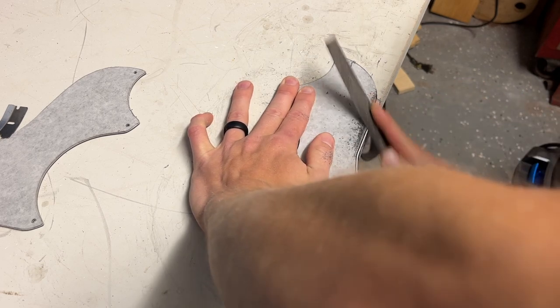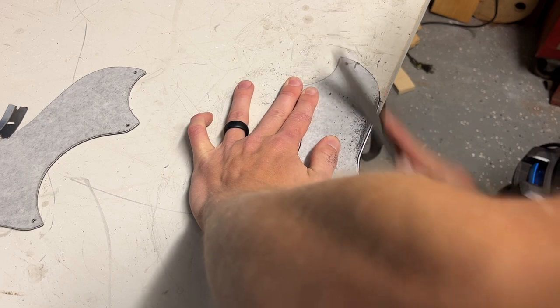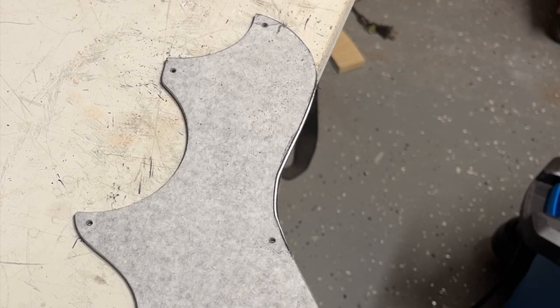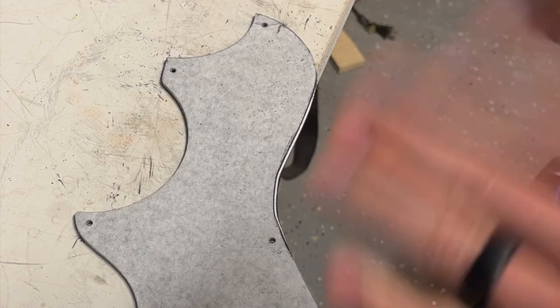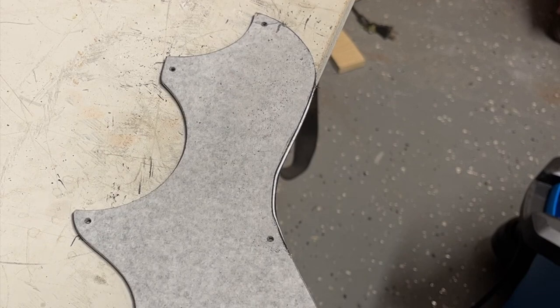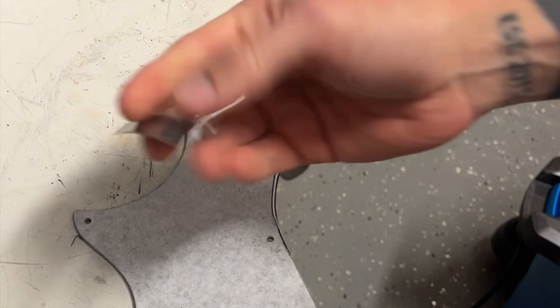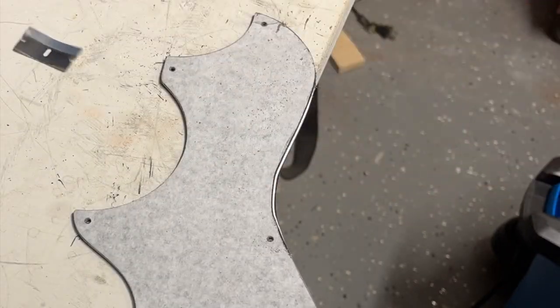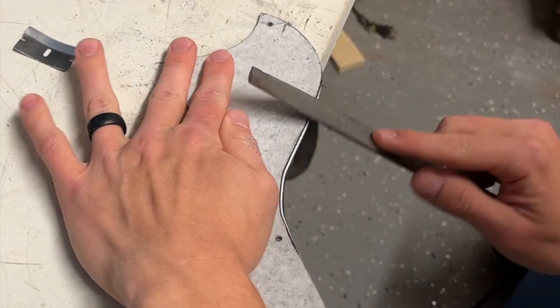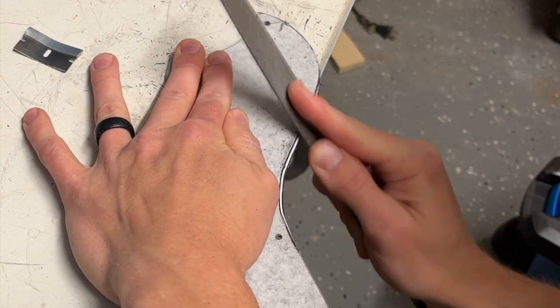Nice and easy, working our way into the area we were just at. And this isn't the last step. So with the file, we are getting it to a point. We're getting like probably 80 to 90% there with the file, and the last step is a razor blade. So get it close, we're just taking off most of the meat with the file.